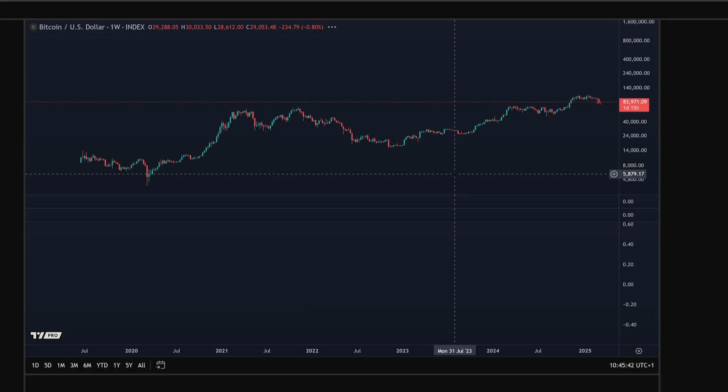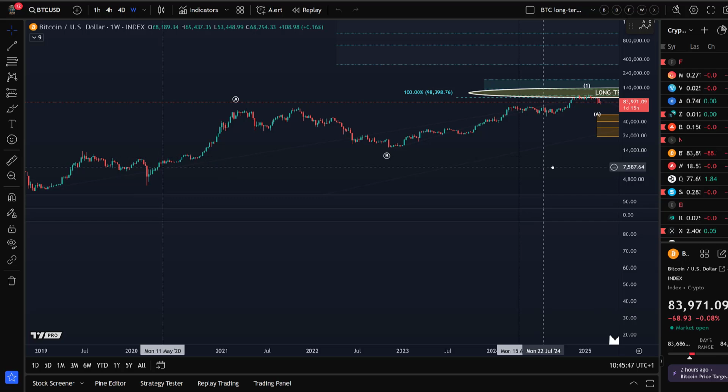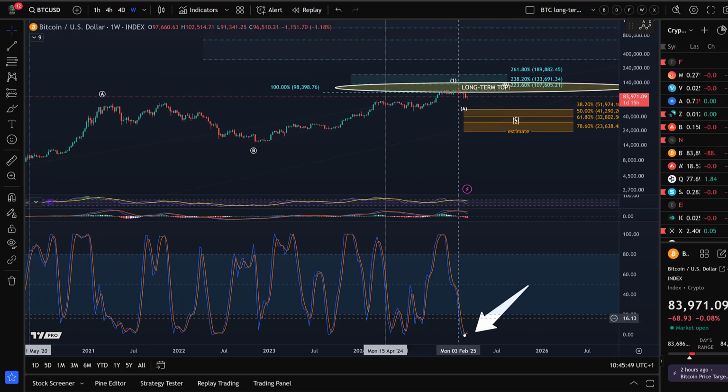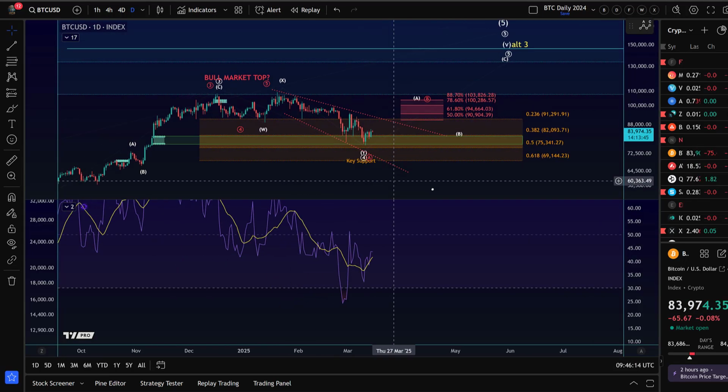On the larger time frame, you can see that we are tracking the stochastic RSI, and this has produced a bullish cross this week. They are just indicators to watch in the background. They kind of align with the Elliott Wave count to suggest that we should see at least some kind of a bounce here. Now these indicators, especially on the weekly chart, don't tell you the low has formed already, but they are more in addition to what we're already tracking. So those are some indicators I'm observing.